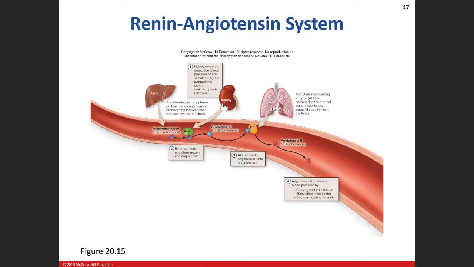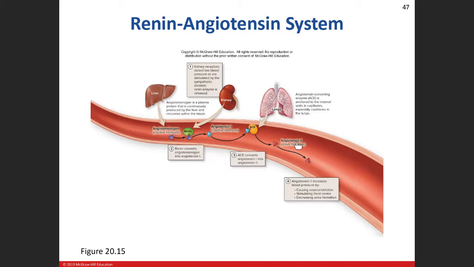I'm going to release renin because the blood pressure is low or because the sympathetic nervous system told me to. So it pumps out the renin, and that gets pumped into the blood, and it converts the angiotensinogen into angiotensin 1. Still inactive, though. So it floats around, and it winds up in the capillary system of the lungs. And lining the capillaries, we have this enzyme, the angiotensin converting enzyme, and it converts the inactive form of angiotensin 1 into the active form of angiotensin 2. So now we're going to talk about what angiotensin 2 does.